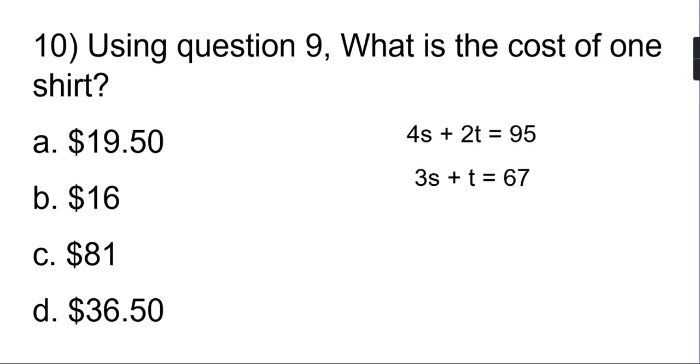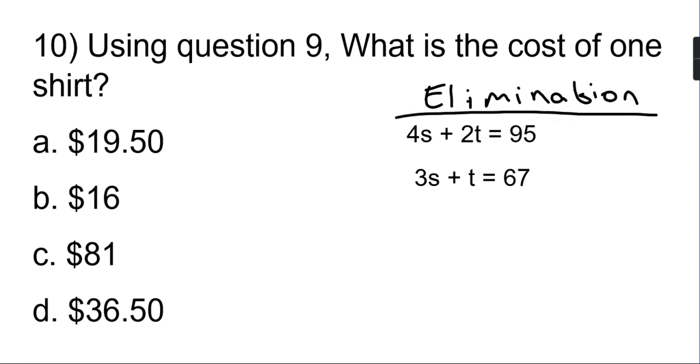Okay, so I have a system in standard form. I would like to use elimination. You could use substitution if you feel very comfortable using substitution. Okay, if you wanted to use substitution, you would solve for t and substitute that into the first equation. I'll tell you it's going to take a little longer than elimination. So I'm going to go with elimination. Okay, what does elimination mean? Elimination means I want to eliminate, get rid of one of my variables. So I need to figure out how to rewrite one of these equations so that I'll have a 0 pair. So I'll have the same variable term in both equations, but one will be positive, one will be negative, so they'll cancel each other out.